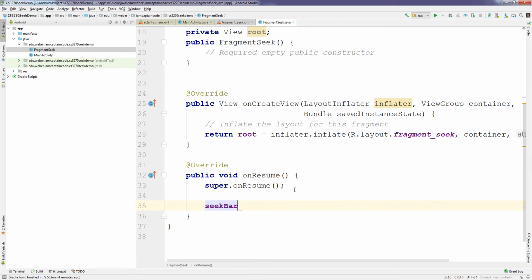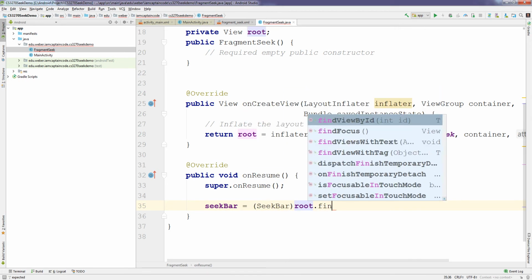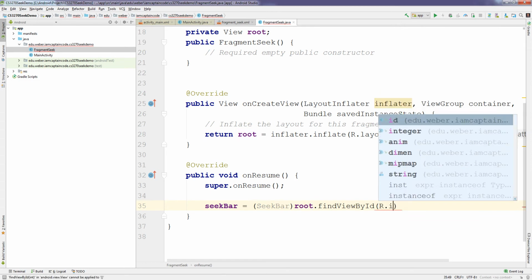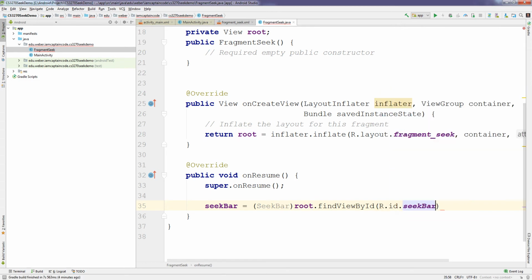Let's populate it: equals root, cast SeekBar, and then root.findViewById(R.id.seek). Okay, this is all pretty similar stuff to what we've done in weeks past. We've put something in our UI. We're now holding a reference to it within our fragment so that we can do things with that SeekBar.